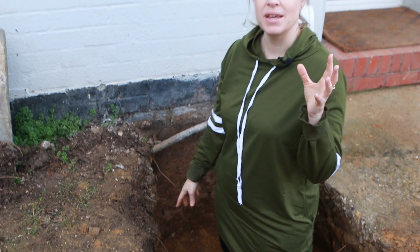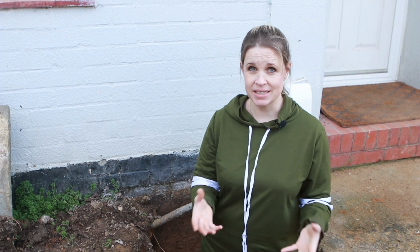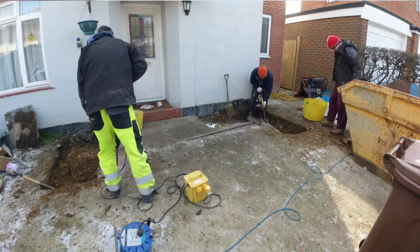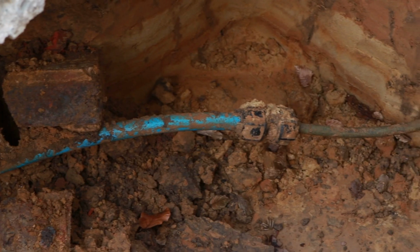But things that we had to be careful of when we were digging these were things like the utilities and services. So we've got our internet here, which we obviously didn't want to go through when we were doing the digging. We had to break up the concrete on top, so we were using a Kango for that, so we had to be particularly careful there. We've also got a water main that's running through here, so we had to be very careful first of all not to go through that, and then also we're going to have to relocate that so that that's not stuck in the foundations of the porch.